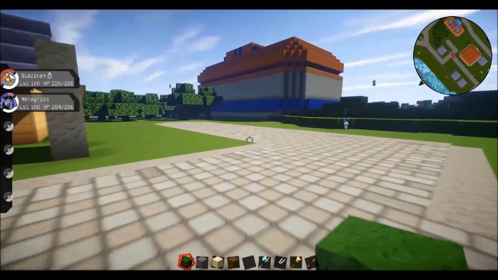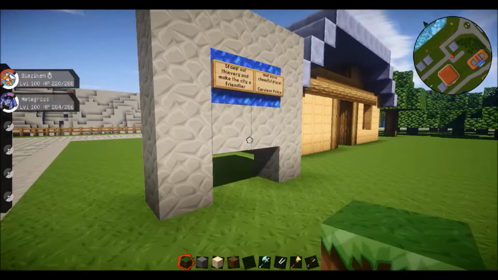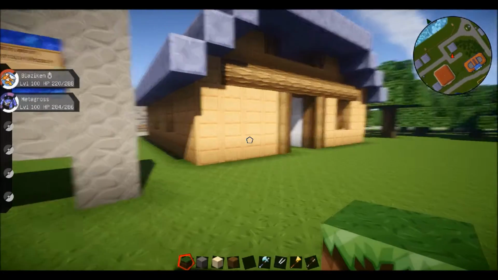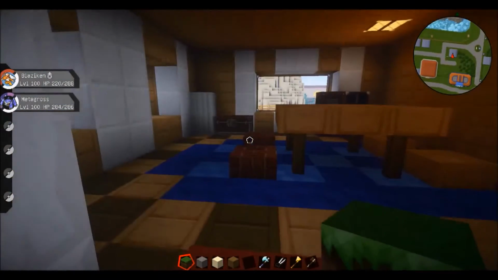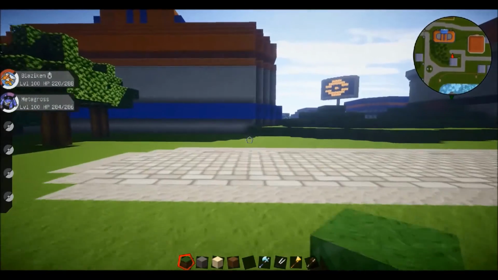Over here we just have a sign, just like in the games, that states, "Stamp out thievery, make the city friendlier." Basically, don't be a douche, and you won't get arrested. That's more or less lore from the actual game that people will understand if they played red, blue, yellow. I was about to say green, but technically that's versions.